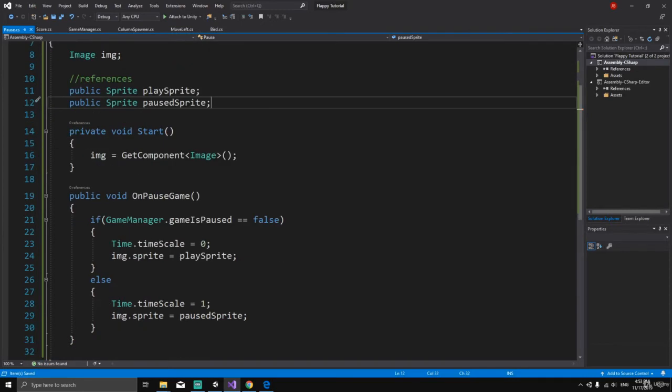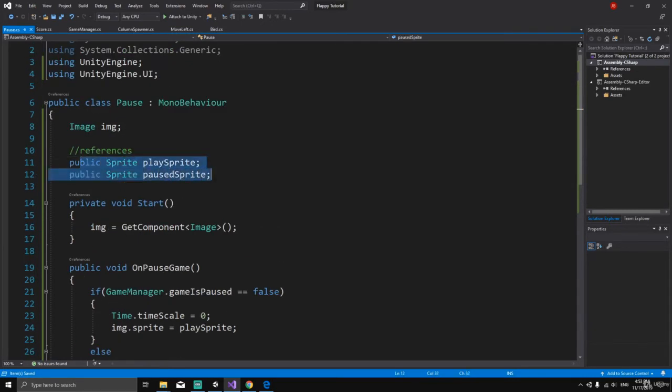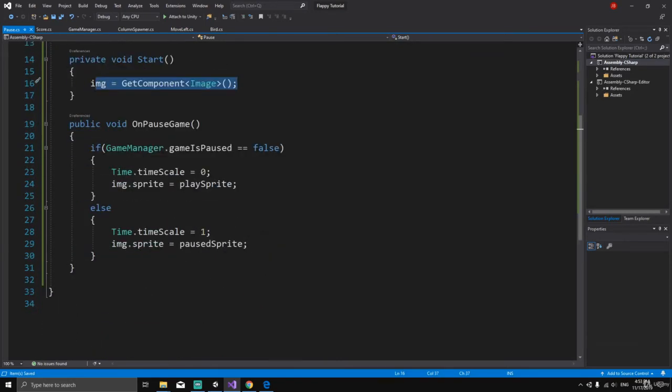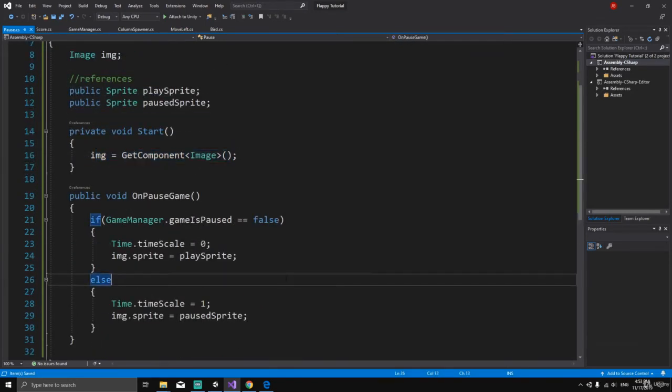Okay, so now we don't have any errors. We need to set the references from the inspector to both sprites, and we don't need to set a reference to this one because this is not public, and this one is an internal reference, so we get it in the start method. All right, so I think everything is set.